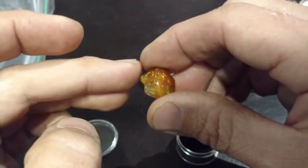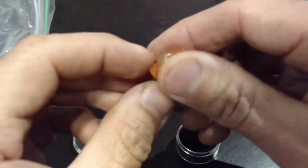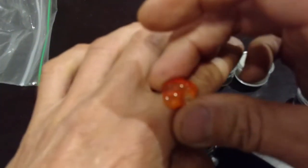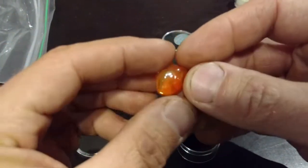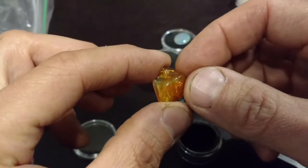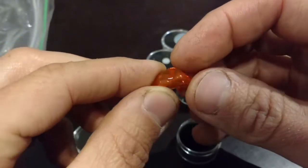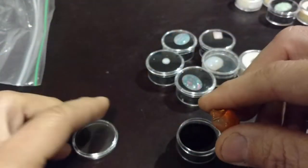Color play oftentimes can get hidden behind the orange tone of the stone, but you can see some green fire in there. The thing that I liked about it is that it's, again, about statement ring size or pendant size. It will look excellent in 18 karat yellow gold, and it is completely polished across all of the surfaces, so I don't need to retouch the stone at all, which is great because I don't really do carving.